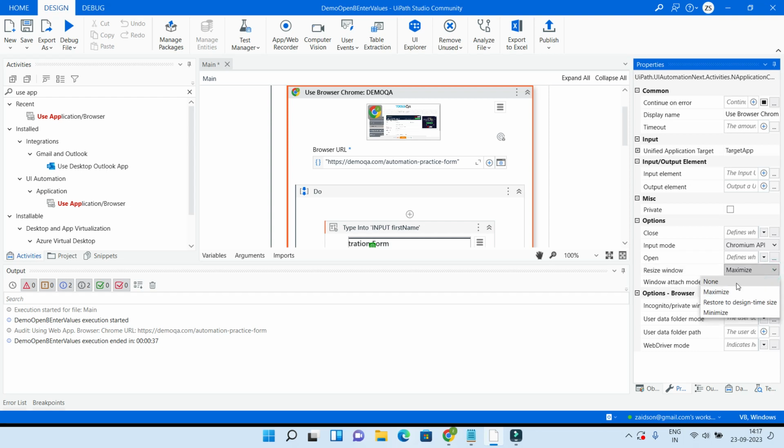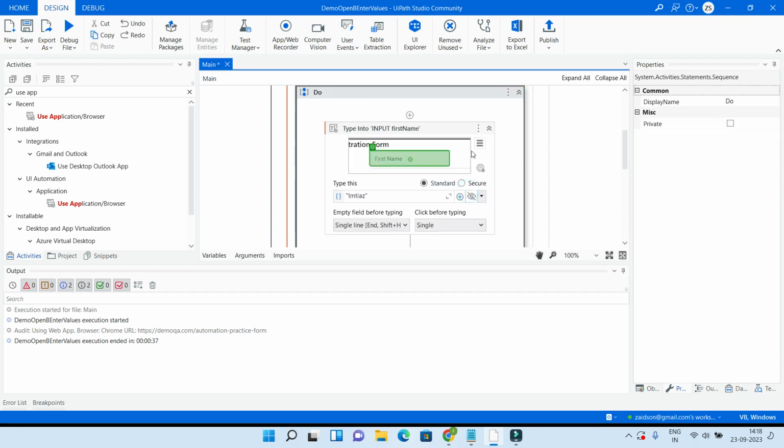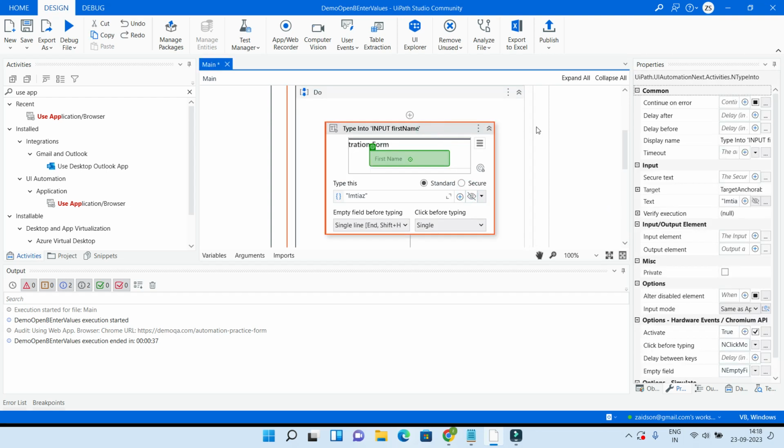If you select none, once it is done, it will close automatically. Now I just select maximize.